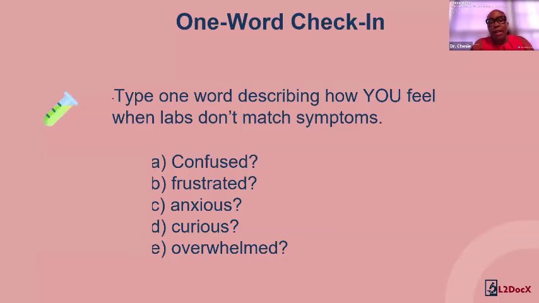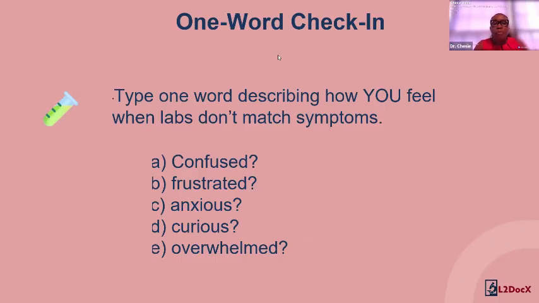Before we begin, this is the first interactive session question I have for everyone to drop in the chat window. I want you to type one word describing how you feel when labs don't match symptoms, whether it's your symptoms or your parents' symptoms or your baby's symptoms. When you had those lab results and it did not match the symptom, how did you feel? Please, can you drop your responses in the chat window? Let me see how it affects people differently. Any of these responses that are provided will be okay.